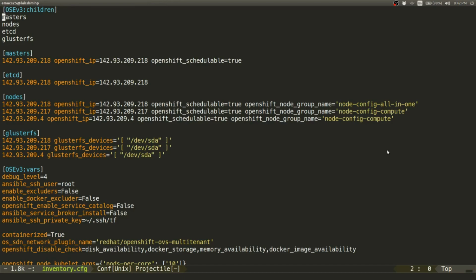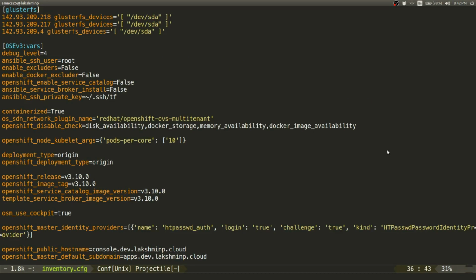While that is running, we'll quickly go through. The GlusterFS node group is where I specify what all devices will GlusterFS be consuming, and then the actual device file path. This is very specific to OpenShift DigitalOcean setup. And these are Ansible variables which are consumed when installing the cluster. And then I install a containerized version of all my OpenShift components. They are not processes, they are containers. And this variable is actually obsolete. I still have it hanging around in the new version as well. I have to remove this.